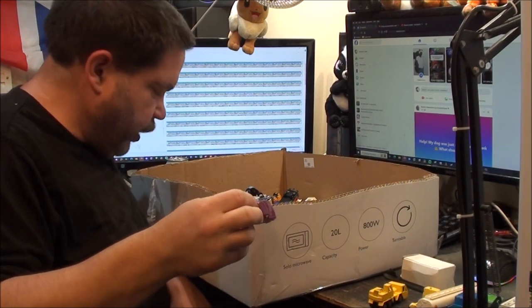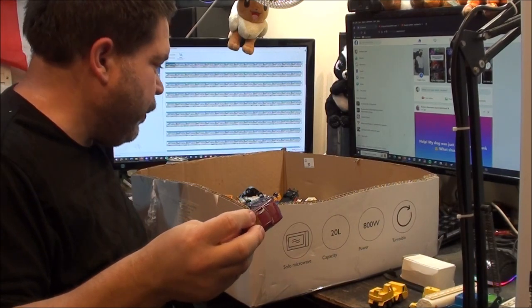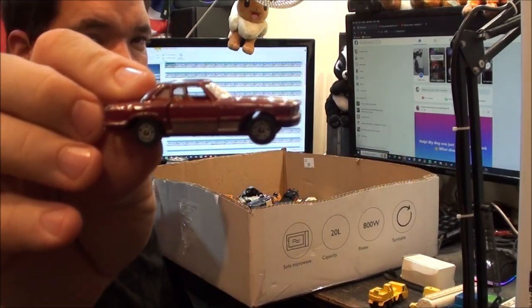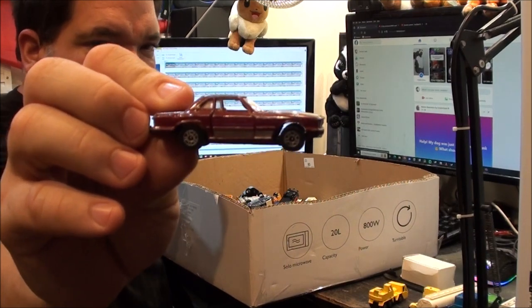Two lorries in it. Oh, yeah. I was going to say, there's two green lorries in it. I didn't know who made them, but there was a big clue on the side, and I'll show you that in a minute. Lovely little Mercedes from Corgi. I've got this style of Mercedes, but not in this red colour.